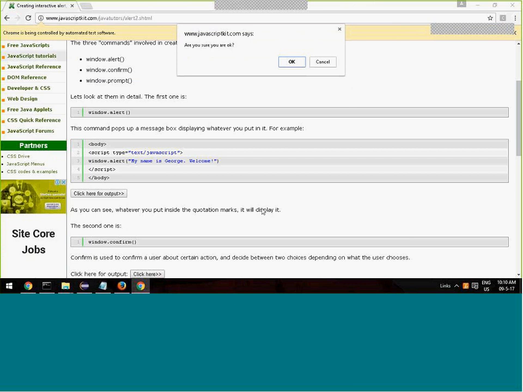Got it. So now click on cancel and click on accept. So immediately this happens.